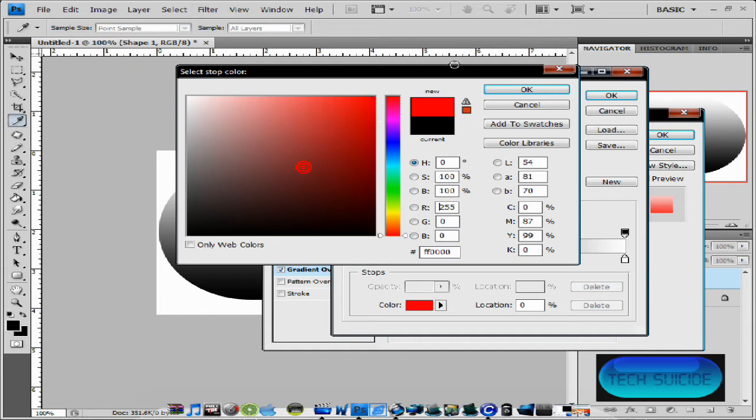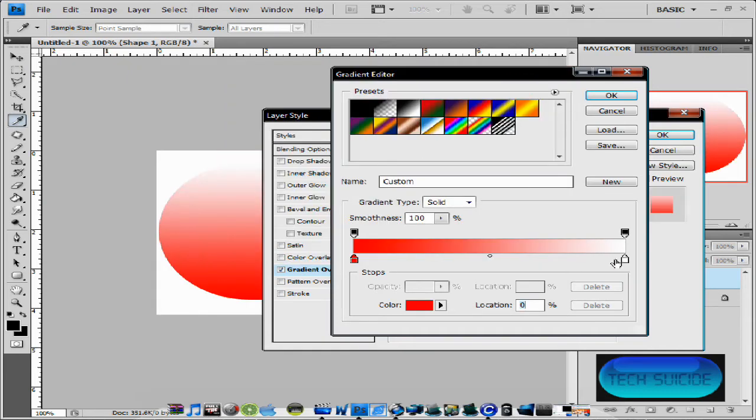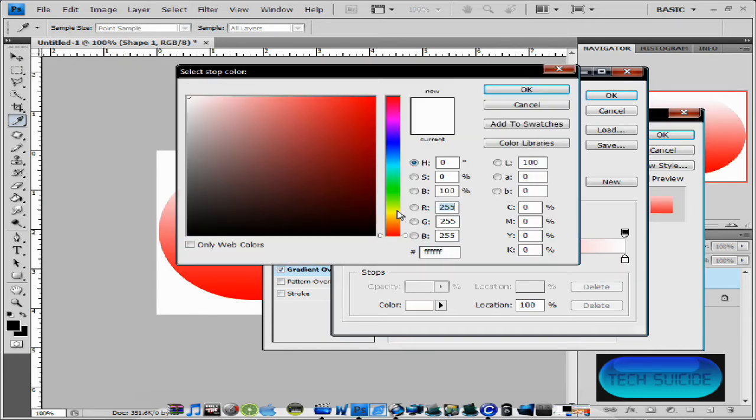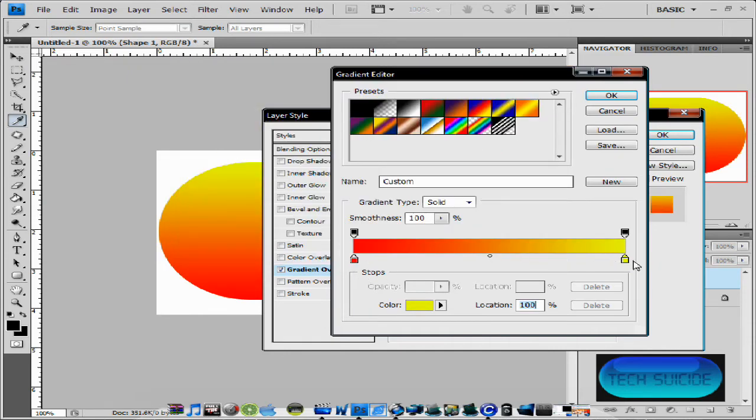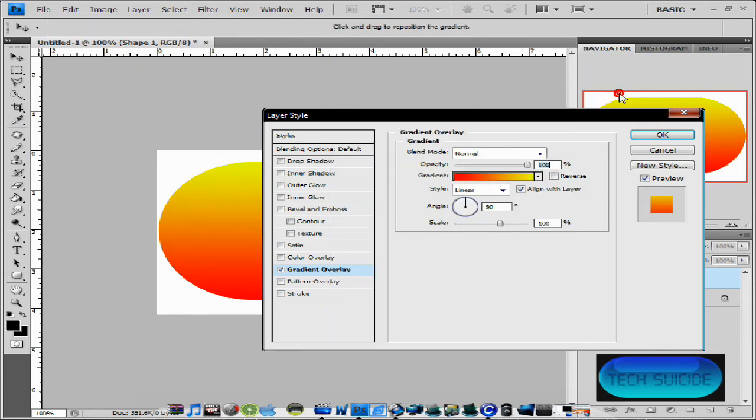And for this tutorial, I'm going to do red. And then for the bottom right, I'm going to do yellow. Now, it should go to dark to lighter, just so you know. And you can play around with this middle node if you want, but I'm just going to leave it right there for tutorial purposes. Okay, so let's go further. All right.